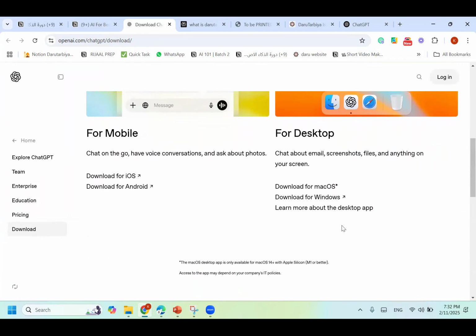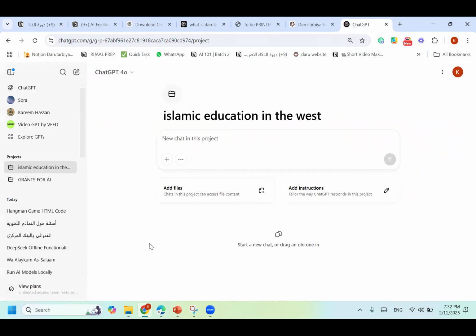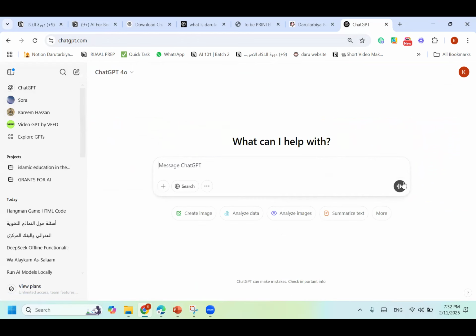So back to our ChatGPT, the advanced voice mode. As you can see, it's not here. It's actually when you click on a new chat, it's here. So I want to chat now with Mr. ChatGPT and I want to learn Urdu. So I'm going to turn it on.